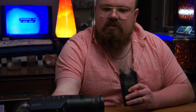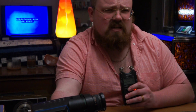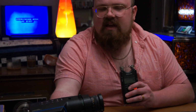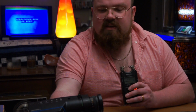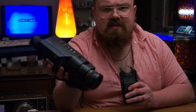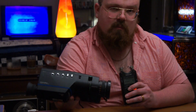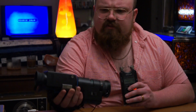The Newvicon tube here is quite interesting. From what I understand, it produces analog video by scanning essentially the light coming in, almost the exact opposite as a CRT. Again, I don't quite get the science behind it, but god damn if it isn't cool. Now, this particular camera here was produced in October 1984 as per this serial number and manufacturer stamp on the bottom of it, and it definitely looks it.